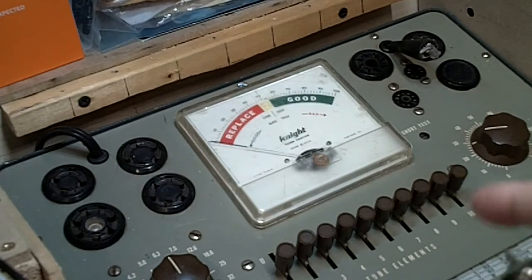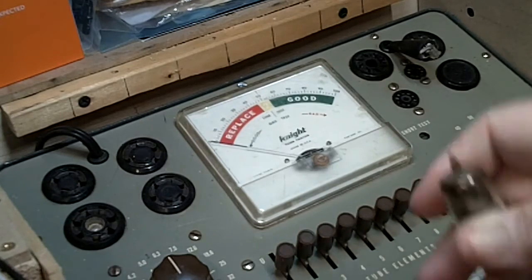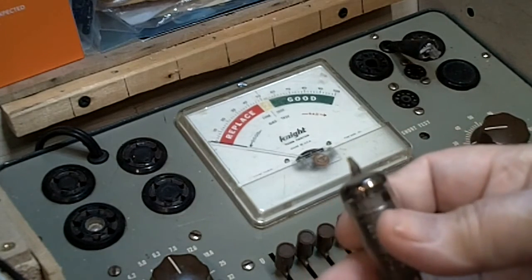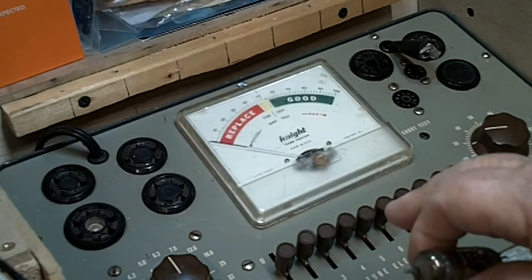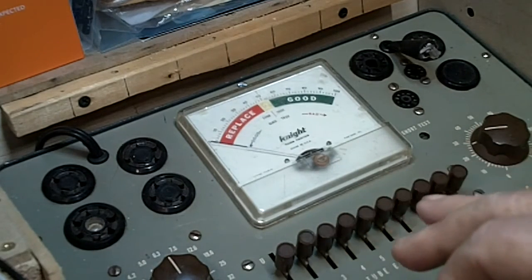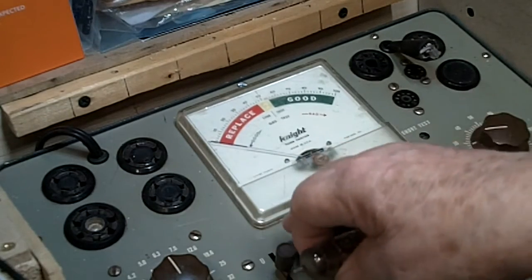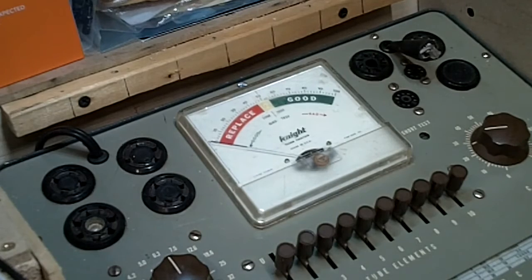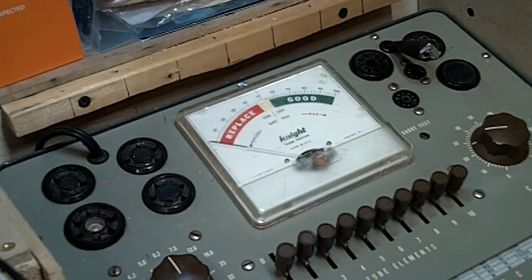I don't have it set up yet, but what I'm going to do is set these up, each one. I've got two of the same tube first, 6BA6. So I'm going to set this up for that, and on the video you're only going to see the actual test part. We're not going to go through all the levers and things like that. There's no sense in that. You guys know how to set levers. So we're going to do that, and then we'll go on with the test. So there you go.